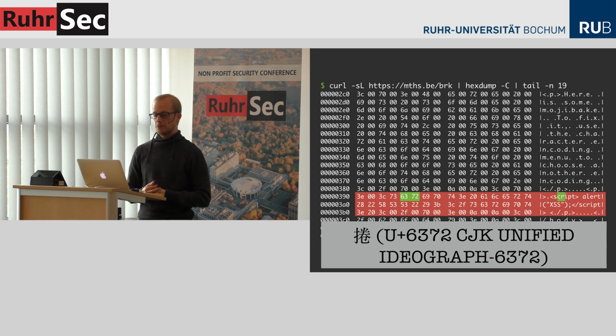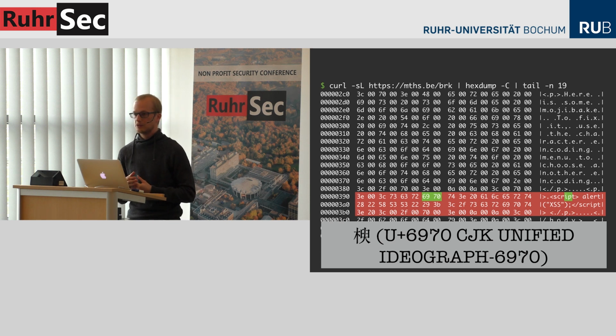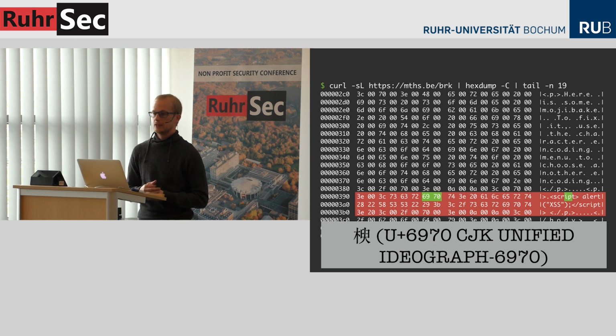Now, the next code point is this one, but again, in ASCII or in UTF-8, which is backwards compatible with ASCII, it is actually 2 characters, the C and the R. And it just goes on like that for a while until the whole cross-site scripting payload is completed. So this is why, if you're treating this document as UTF-16, you will get some garbled Chinese-looking text. But if you view it as an ASCII or UTF-8 document, then it becomes a completely different document all of a sudden, and it suddenly contains a cross-site scripting payload.